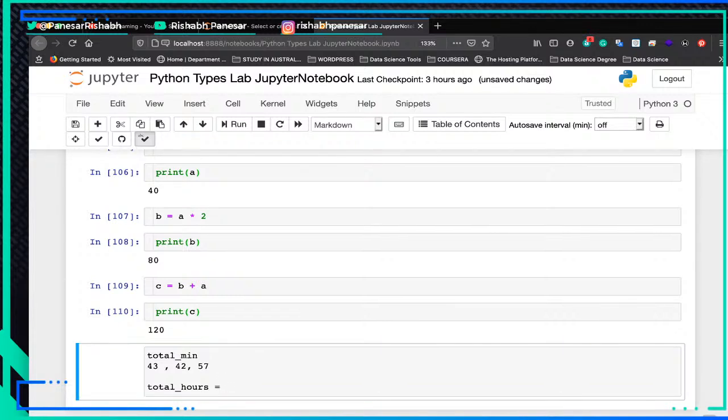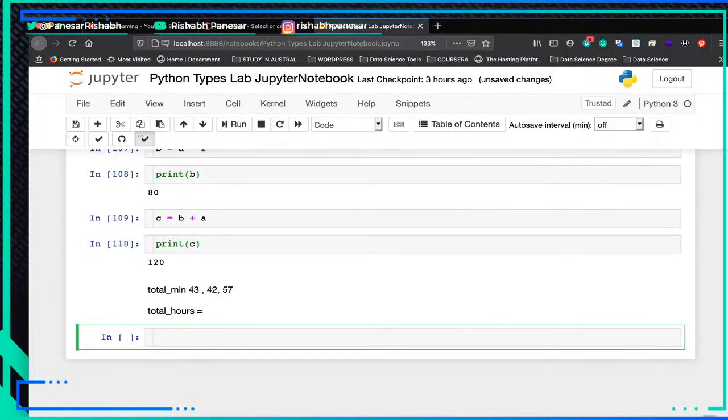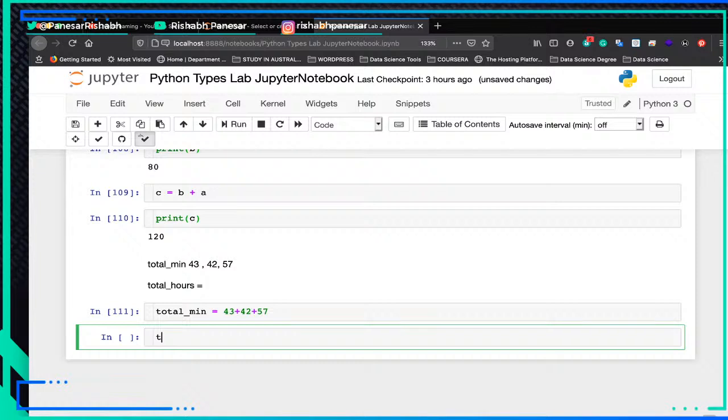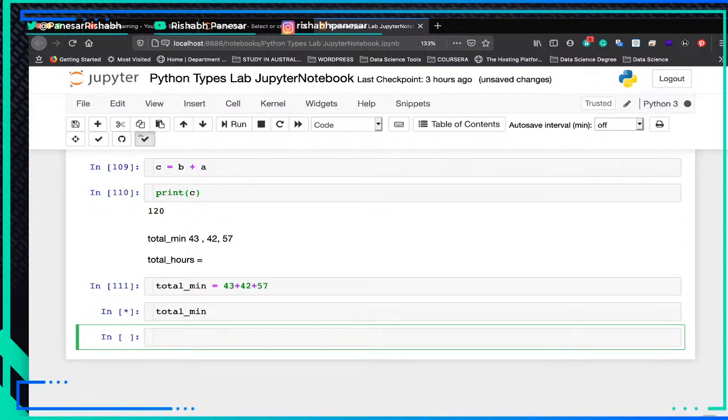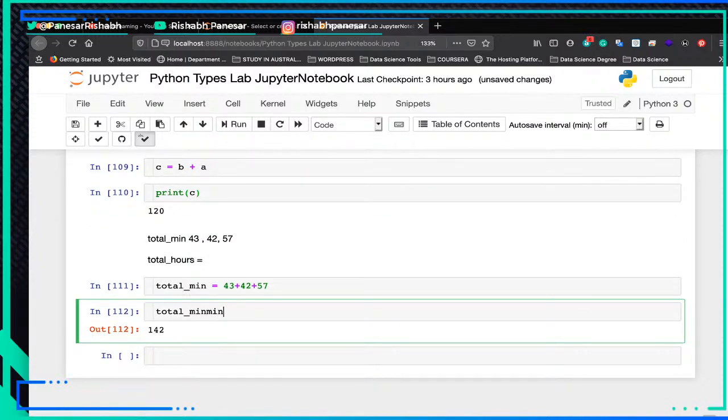I will create a variable named total_min, and then I will write 43 plus 42 plus 57. Now if I write total_min and execute it, it will give me the value 142.